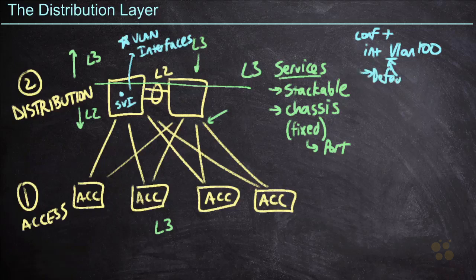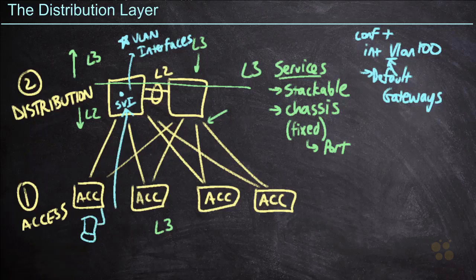And these are typically the default gateways. This will be used by clients connecting to the access layer to get out to the internet and other network resources. For example, connecting in down here in the access layer, I can expect to connect to maybe this SVI as my default gateway. And we usually have many SVIs on the distribution switches, typically one per VLAN. One other feature of the distribution layer we can expect to find on these gateways would be the first hop redundancy protocols, or FHRPs.